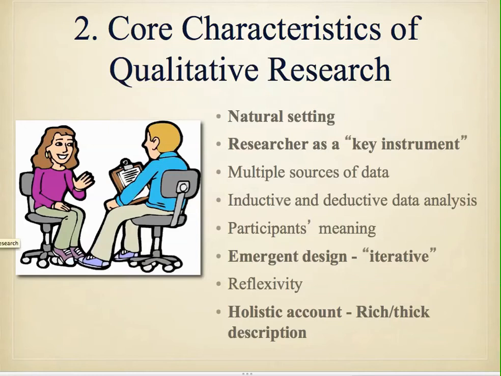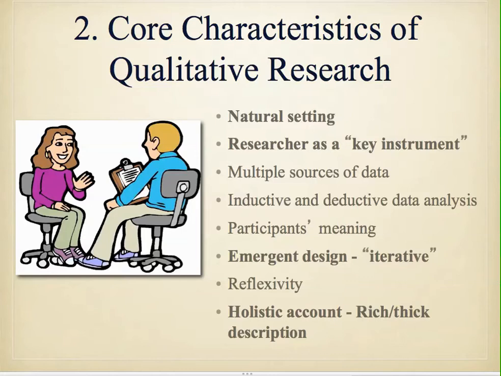So how do you go about conducting a qualitative research project or a thesis? Well, what you are going to try and do is observe individuals or interview individuals in their natural setting. Make them as comfortable as you can. If you interview them, or if you do some observations, observe them as unobtrusively as you can. But you want to see what's going on. You want to hear firsthand from them.